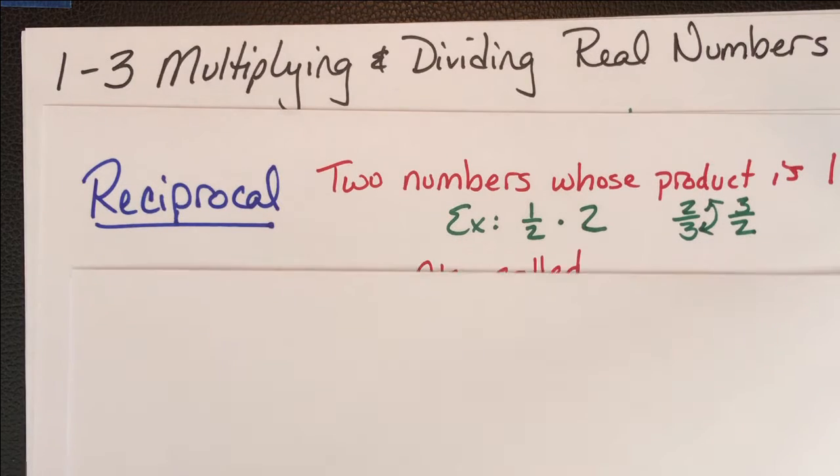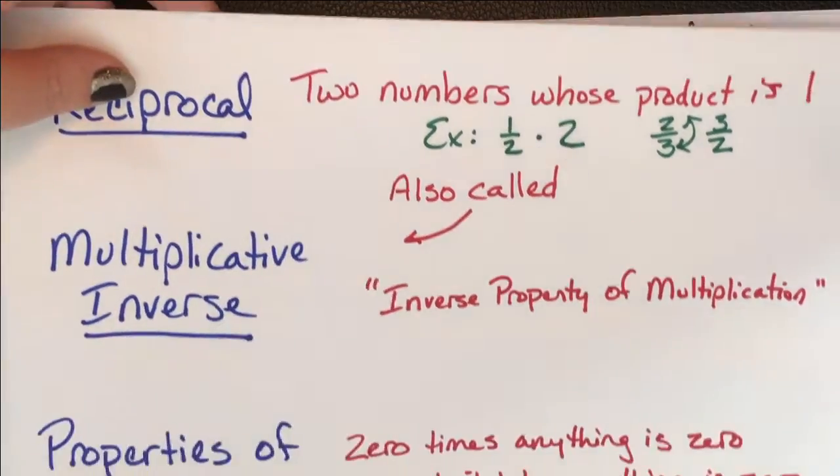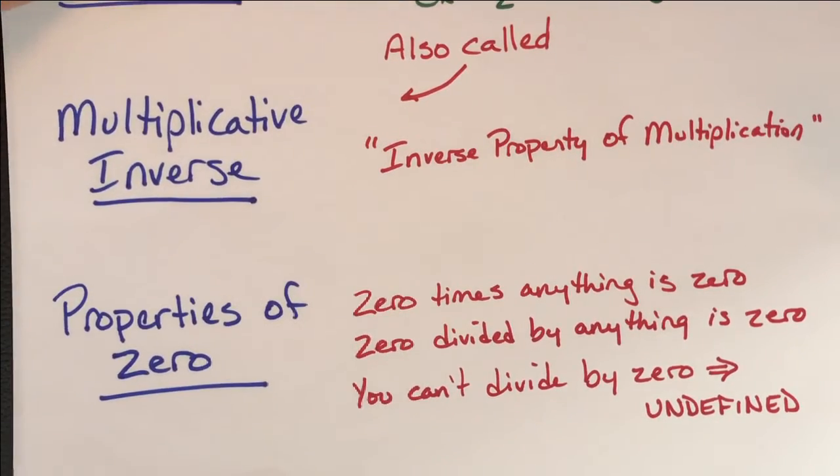Our next term is multiplicative inverse. These two mean the same thing, and this is used in the inverse property of multiplication. If you look on page 21, they've got more of those properties for you that are really great in the bigger scheme of things and say in really complicated ways things we know on a really basic level, including the properties of 0 on the bottom of the page.